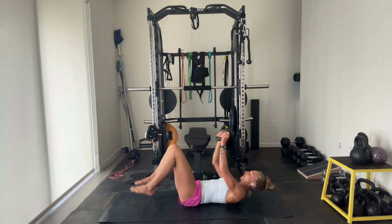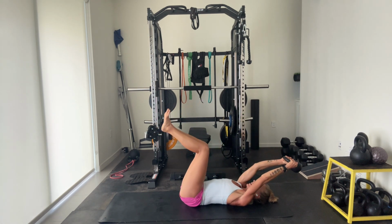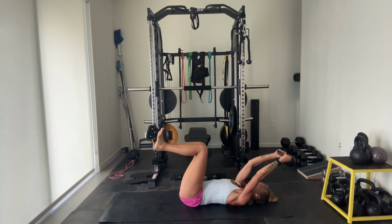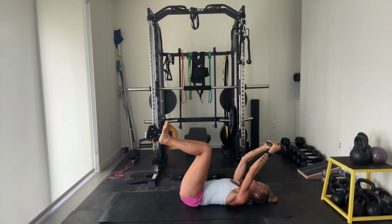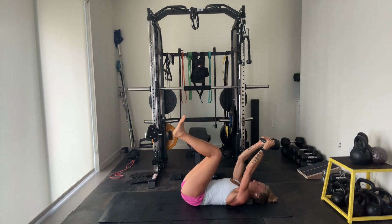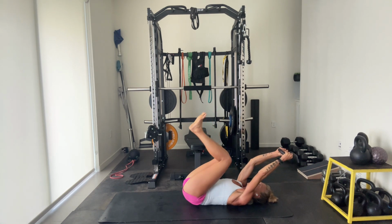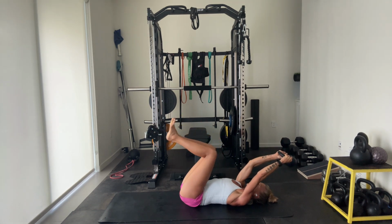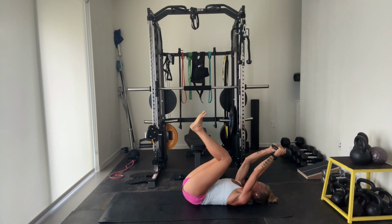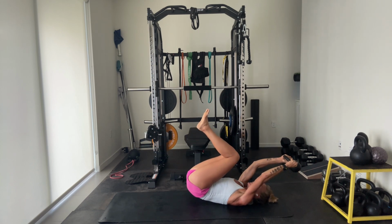Tailbone. Tuck with an iso. Hold on that upper back. The key here is to really control the drop back to the ground. So you're not just letting it plop back. Watch your overhead hold. I definitely struggle. I start pulling it in. Deep, deep interior core.